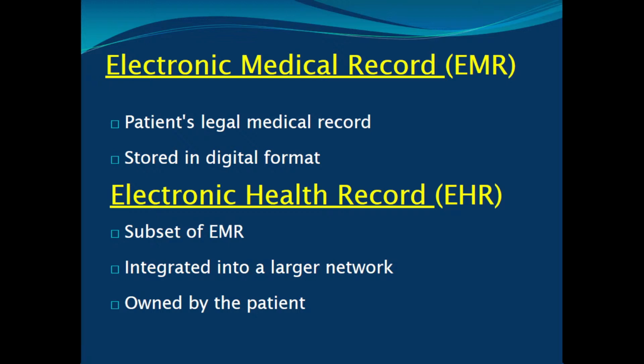An electronic medical record, abbreviation EMR, refers to a patient's legal medical record stored in digital format. It serves as a repository for clinical data and may have additional capacities such as computerized physician order entry and clinical decision support. An electronic health record, EHR, is a subset of electronic medical record that is integrated into a larger information network and owned by the patient. In common usage, electronic health records and electronic medical records are used interchangeably to refer to a patient's medical record in digital format.